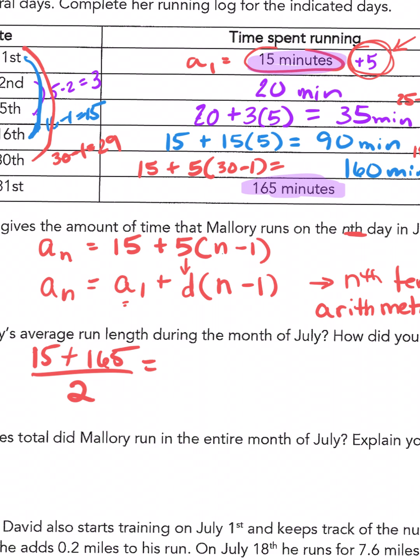So what would that be? That would be 180 divided by 2 is 90, which turns out to be, isn't it, the very middle? That's the middle day, isn't it? It's the only one that doesn't have an average with it. So the middle day, if it is an arithmetic sequence, that middle sequence number would be the average. Let's put this in terms of what we know.